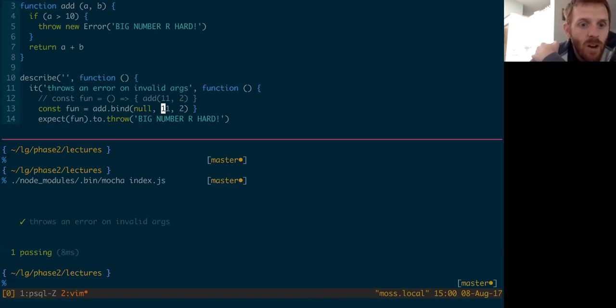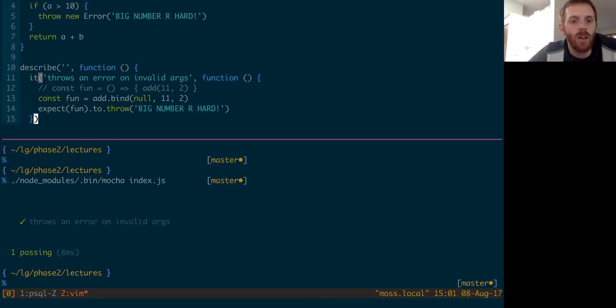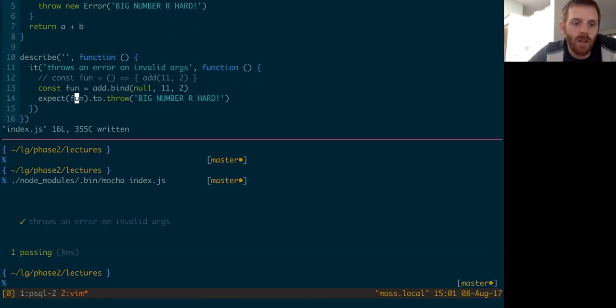So I can actually create a new function called fun that not only has this bound to null, but has a bound to 11 and b bound to 2. So now this fun function I can just call with no arguments because the arguments are already bound, and I can pass that into expect.